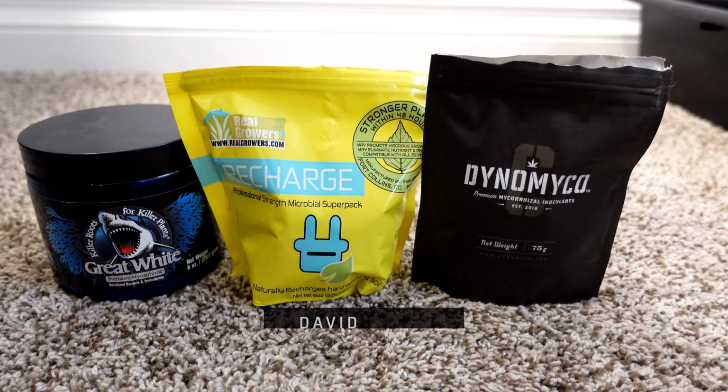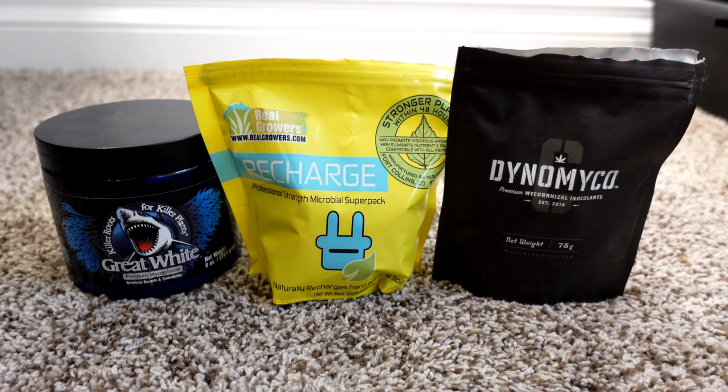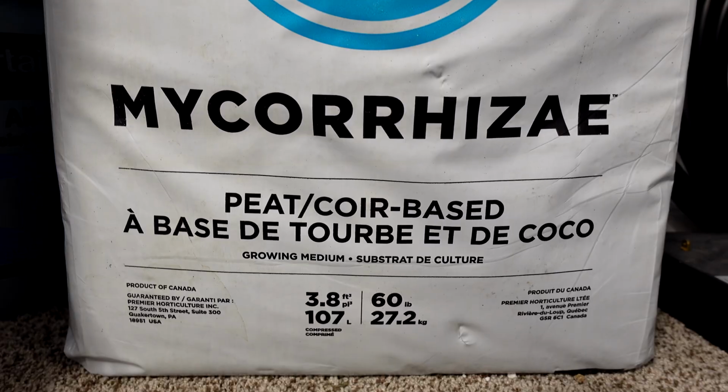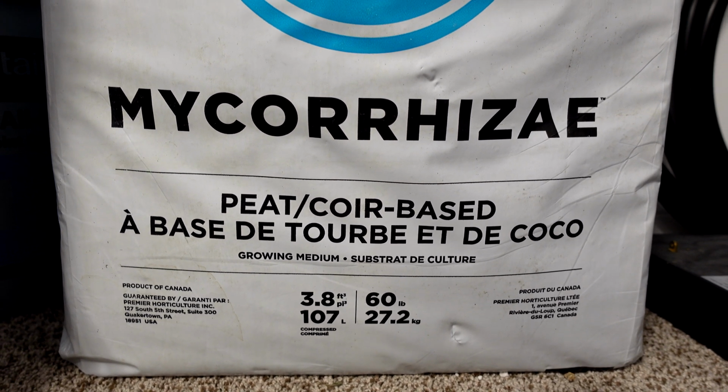This is a mycorrhizal test that a few people have asked for. It's between Great White Recharge and Dynomyco. To begin this test, I took 18 cups and I filled them up with a mycorrhizae Coco Coir mix.